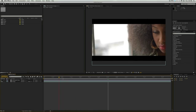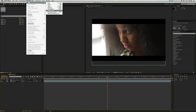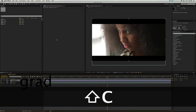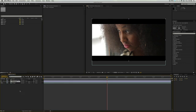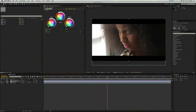Right now we just have our footage dropped into a new comp with the anamorphic crop marks laid over top of that. So let's start with this color grade by going to Layer, New, Adjustment Layer. Hit Enter on the keyboard, rename it Color Grade, and put it between the anamorphic crop and the footage. So let's go to Effect, Magic Bullet Colorista, Colorista Free, which is a great free plugin from Red Giant. Highly suggest you get it.